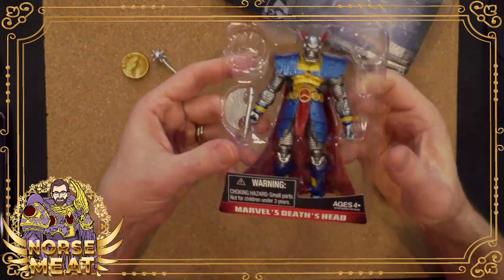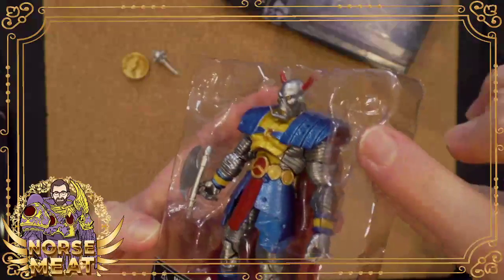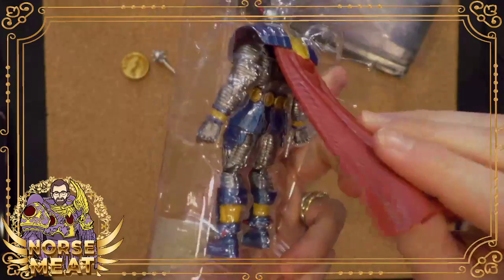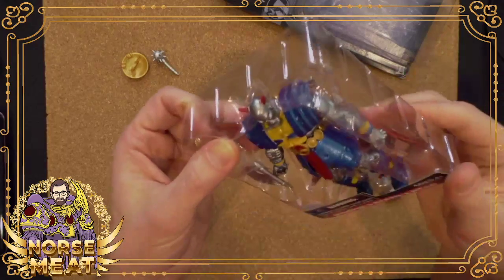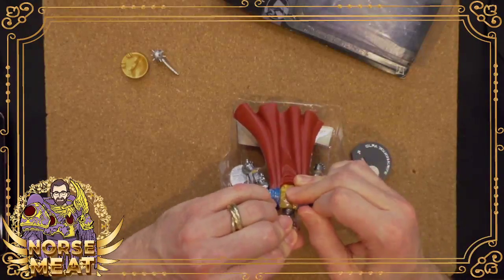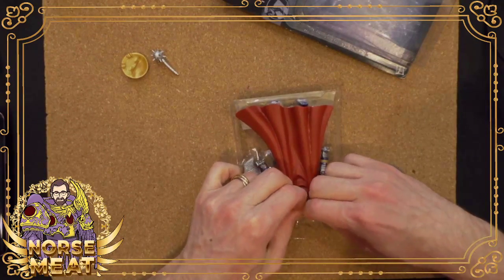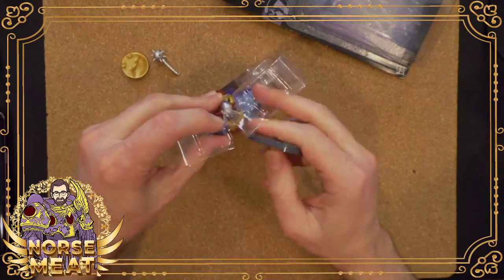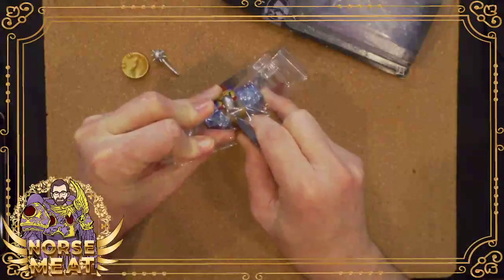One thing that's really annoying with toys that have capes is I'll often do the packaging like this. So the figure is in the front of this plastic tray, but there's a slot where the cape actually goes behind it. And it makes it so it's not easy to get the toy out without trying to fold and squish the cape through. So typically I will just cut the package so it's easier to get them out. Unless it's this kind of plastic that does not want to separate. There we go.